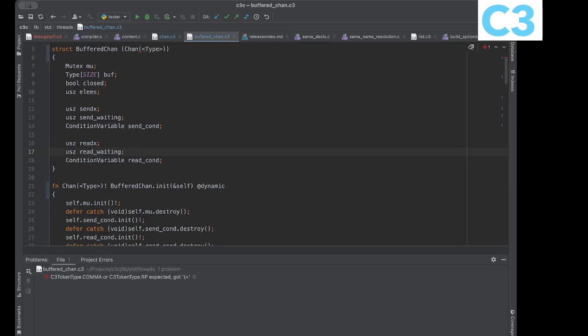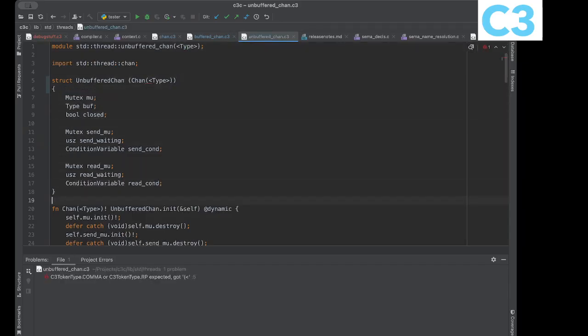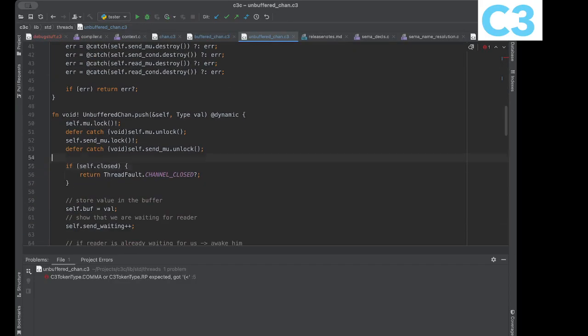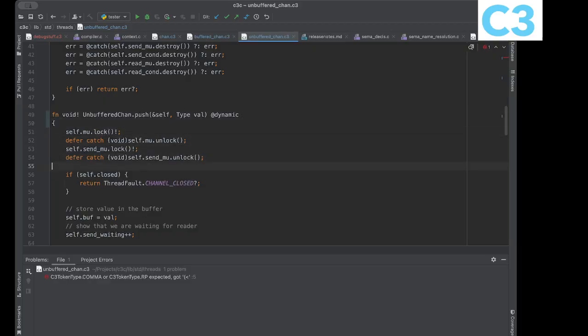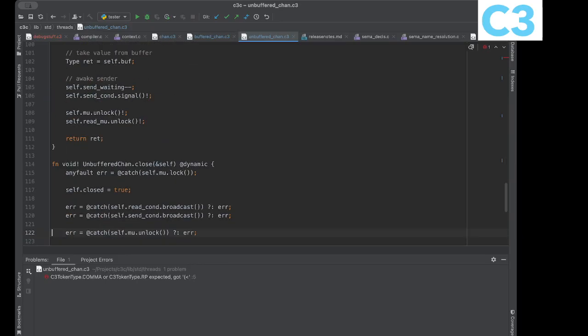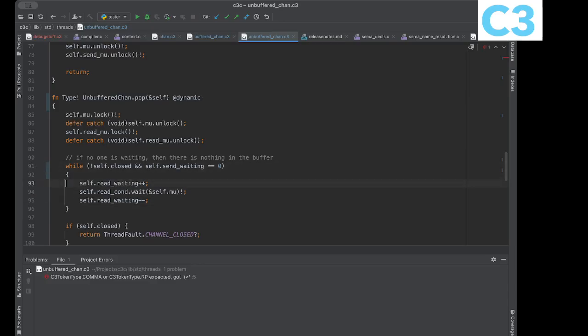So I'm buffered chan, right? And I don't blame people for making this kind of design. I'm just saying let's think C, right? Let's think that we're doing something for C. So while it's inevitable that we have to do this.